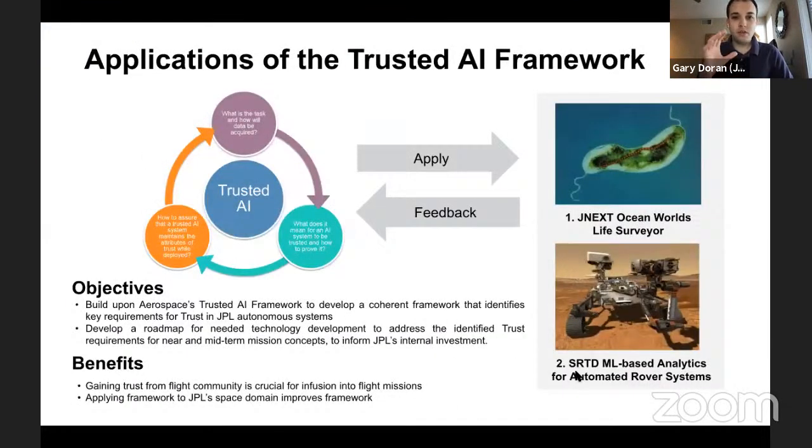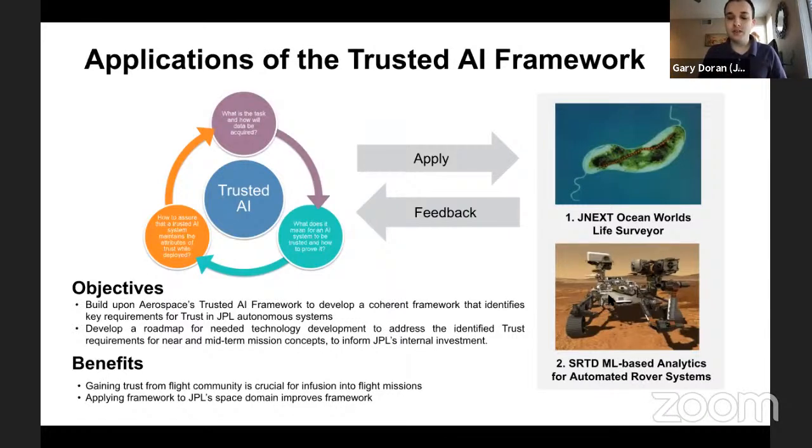Yeah, thanks. So the key objective here was to take this existing framework that the Aerospace Corporation had developed for building trustable AI and apply it to 2 use cases that we had at JPL. And generally speaking, these use cases, as I mentioned, are for use on board a spacecraft. In one case, it's summarizing large quantities of data that's on board to extract the most scientifically relevant information and send that back to Earth. And that's for cases where you're operating, say, in the outer solar system, where there's very limited downlink bandwidth and you can't downlink all of the raw data.